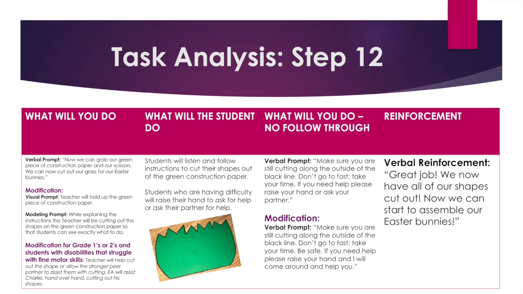Modifications for grades 1s or 2s and students with disabilities that struggle with fine motor skills. Teacher will help cut out the shape or allow the stronger peer partner to assist them with cutting. Educational assistant will assist Charlie hand over hand cutting out his shapes. Students are expected to listen and follow instructions to cut their shapes out on green construction paper. Students who are having difficulty will raise their hand and ask for help or ask their partner for help.